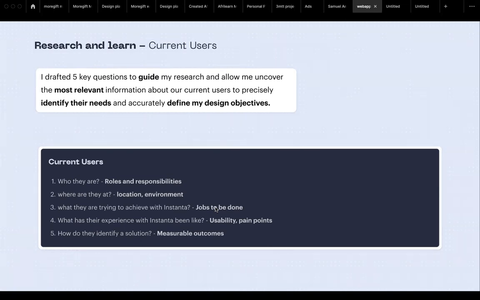So what has their experience with the product been like? What has their experience with the instance been like? Now, mind you, I was talking about researching how users are interacting with an already known product, to improve on it. There are other problems that require us to research problems that don't have a solution at all. So you may not even be asking what their experience with the product has been like. You just ask what their experience has been like in this area, probably in going to church. Whenever people are going to church through this road, what has it been like passing through this road? You get? That kind of question.